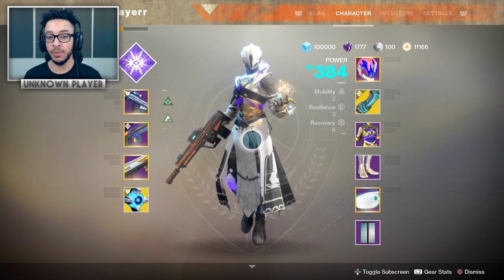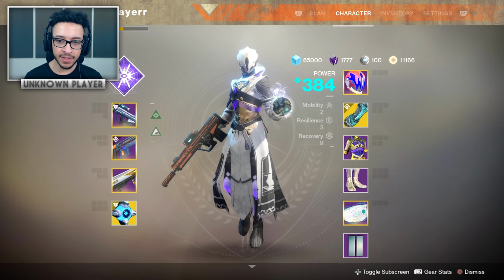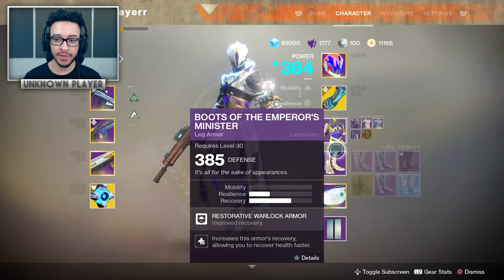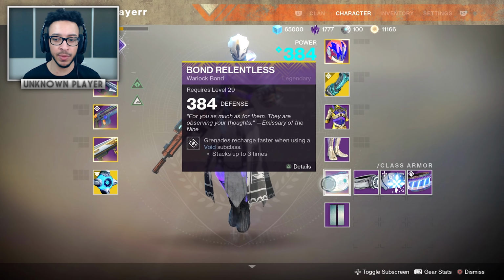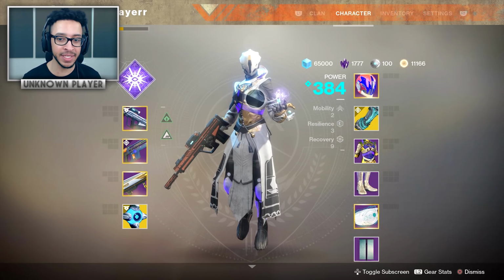Now, as many of you also know, my Warlock is my last one to hit 385, although I do love this Warlock. He is actually my last one. So the only thing missing is my bond. I've got everything else 385, obviously the weapons, just the bond, which is 384. Honestly, I would be surprised. It'd be a miracle if we don't get a bond out of all these milestones.